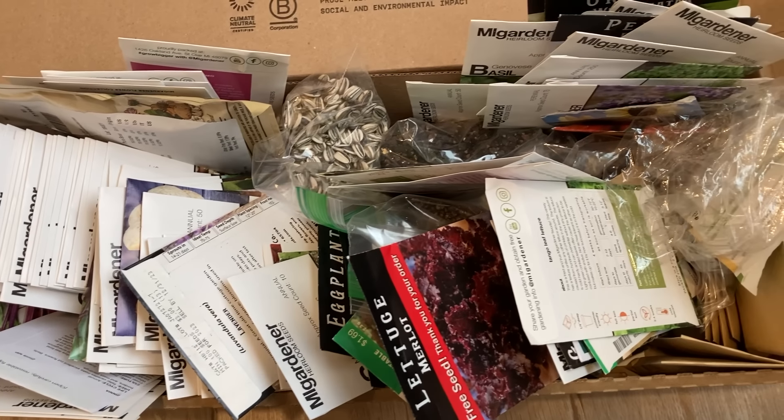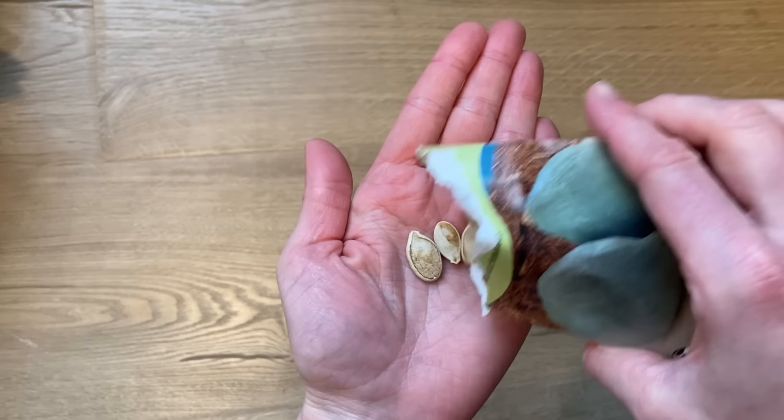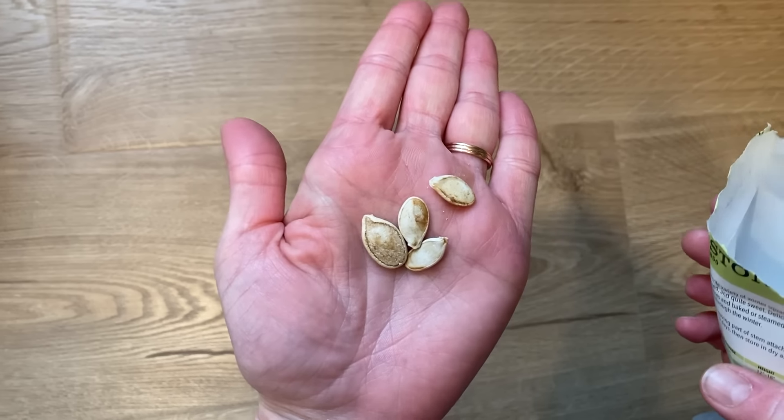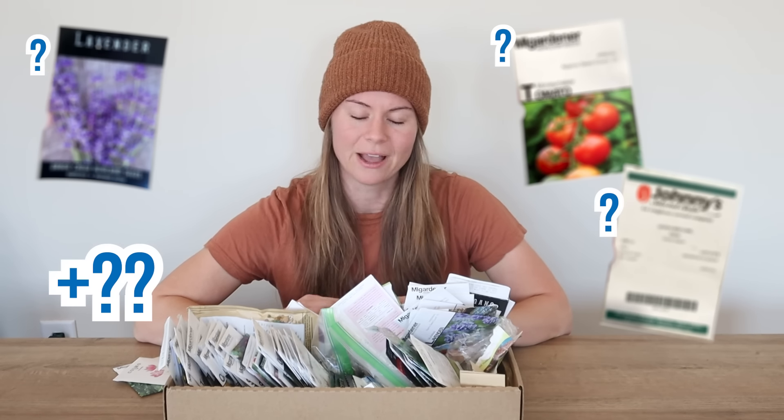It's still December and I actually have purchased all of my 2024 seeds that I'm going to purchase so far. Just kidding, that's a lie. I'm almost certainly going to purchase more but I have well over 95%, basically everything I need. So let's just dive right in and I'm going to start by talking about the seed companies that I use. I'm going to give my three favorites and then I'm going to give two bonus seed companies after that.